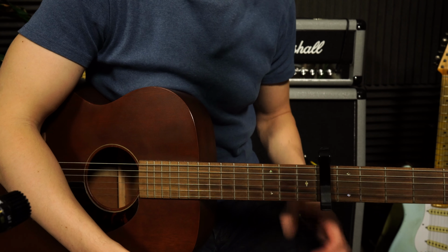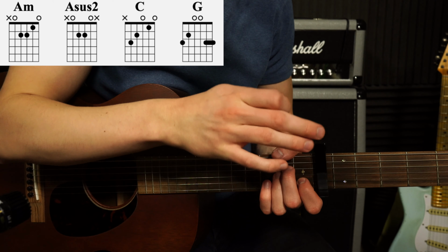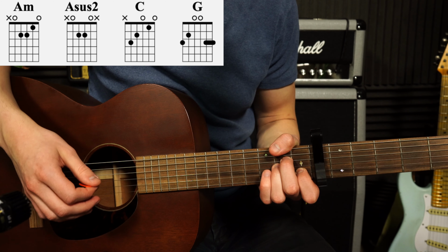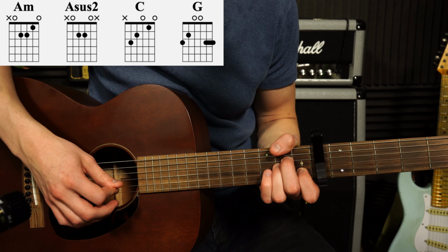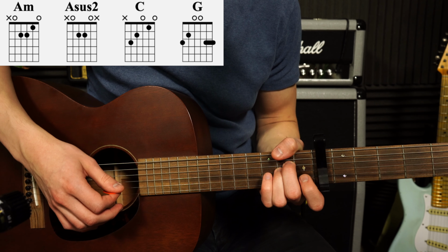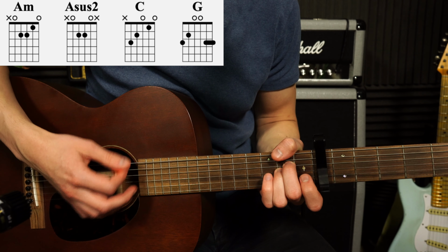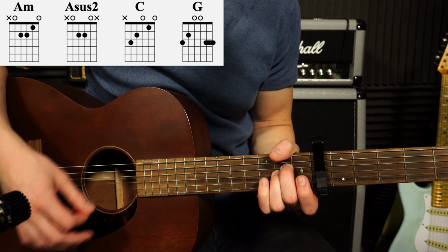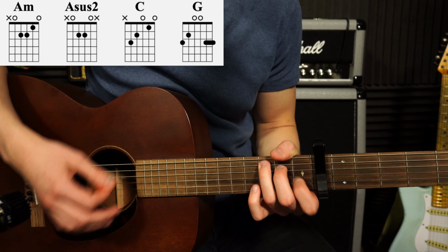So we start off by going through the chords, which are relative to the capo on the 6th fret, A minor. And we also have the A sus 2, which we get by locating the flat 3 on the B string and reducing that one semitone to a 2 interval. A sus 2. And also C major and G major.